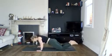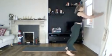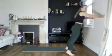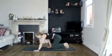Please don't face plant. And if this is just not working for you, go to the wall and then here. So the further you step away from the wall, the harder that's going to be. Okay, 5 seconds.